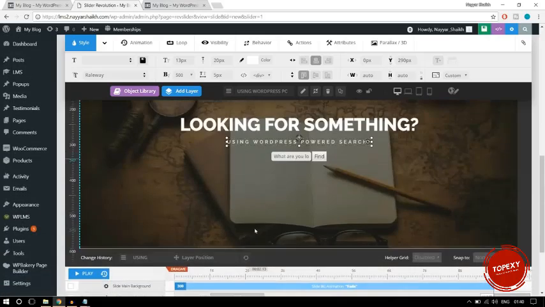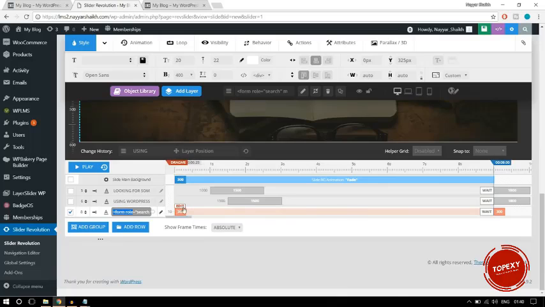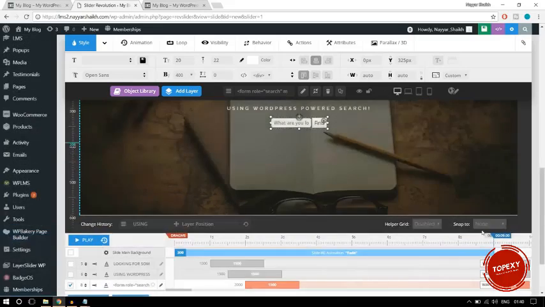Now the form, so select this form. This is the last one, the form one. So again I'll hover over here and click on edit. I want this form to come at the end, so I'll select 2 seconds. I want this form to appear at 2 seconds, and I want the animation duration to be 1.5 seconds. End time will be the same, 1 second. Fine, now click on this tick mark button.